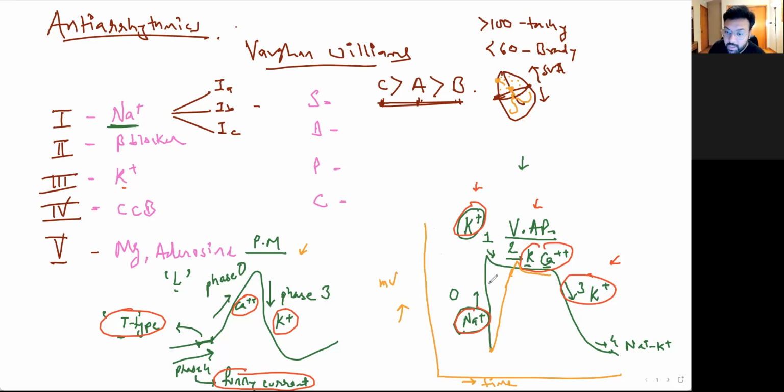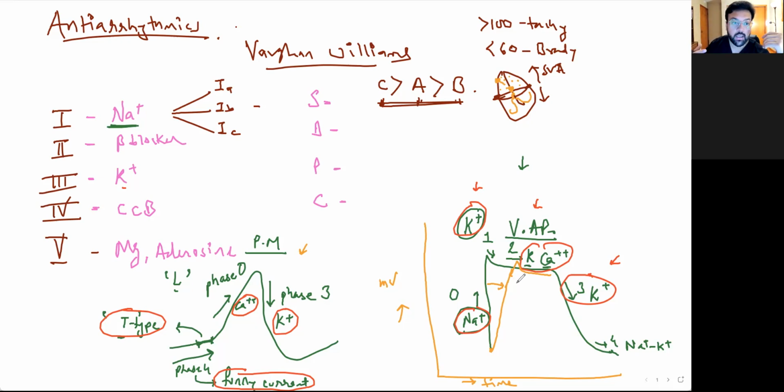But if you give the sodium channel blocker, it is going to shift the slope towards the right side. That means it's going to take more time to depolarize. Now this is what we want, that it should take more time. We are blocking the sodium channel, it is taking more time to depolarize.